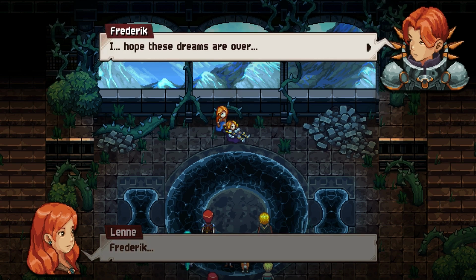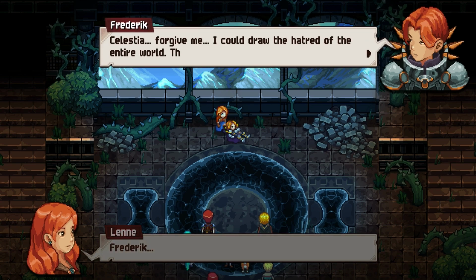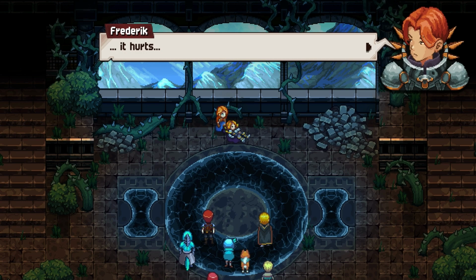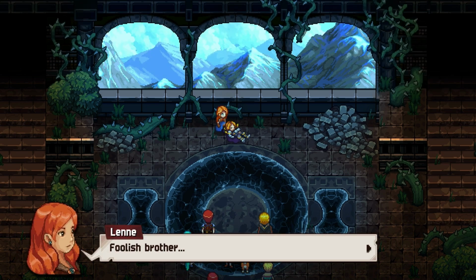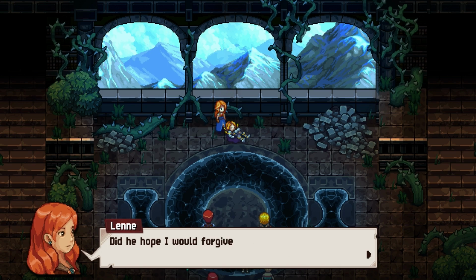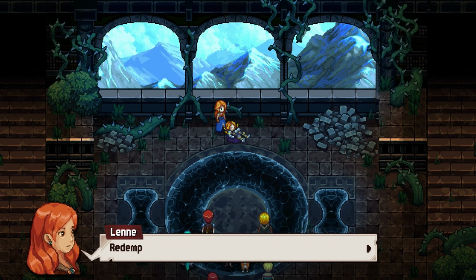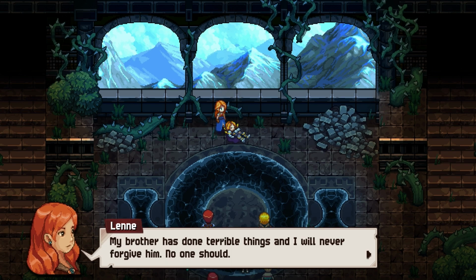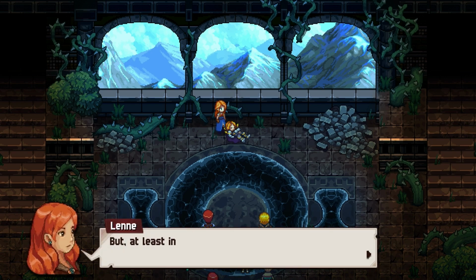Frederik, I hope these dreams are over. Celestia, forgive me. I could draw the hatred of the entire world. That did not affect me so much. But your hate, it hurts. Foolish brother. Did he hope I would forgive him because he did all those gruesome acts for a just cause? Redemption cannot be claimed beforehand. My brother has done terrible things. I will never forgive him. No one should. No matter what his motivation was, he should go down in history as a tyrant. He was. All fact. But at least in a small part of my heart, I remember him as my brother.